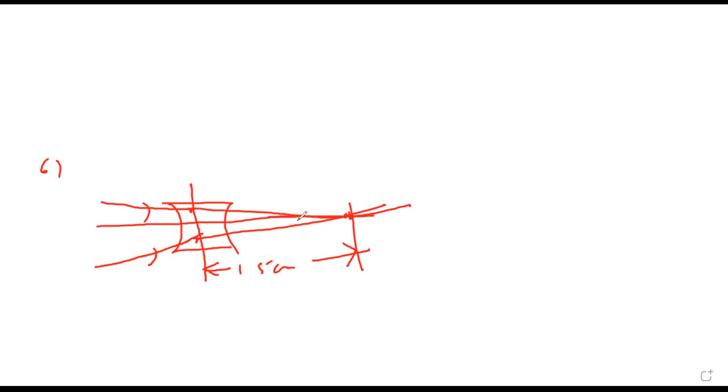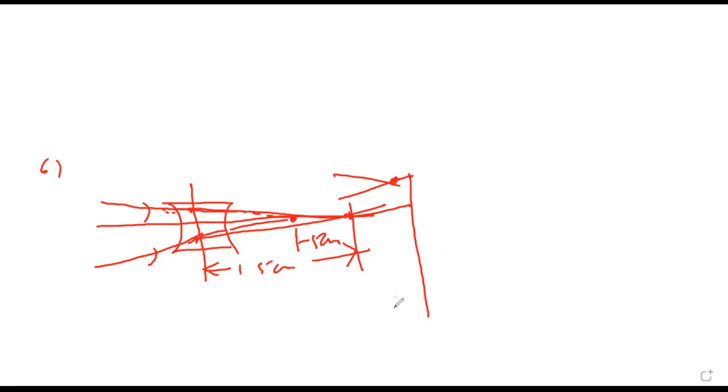Yes, sir. And when you remove the lens, then they come closer, na? By 5 centimeter. This is what the question is. Then it comes closer by 5, because then there is no bending, no refraction. Diagram part, I think, clear? So then the image at 15 centimeters will be the virtual object? No, once the lens is removed, there is no image. Directly these rays are meeting at a point without any refraction.